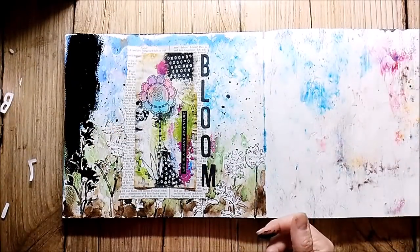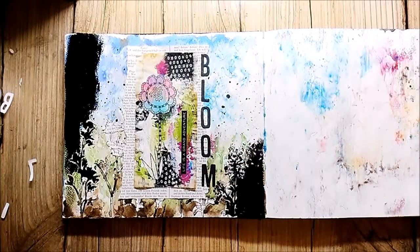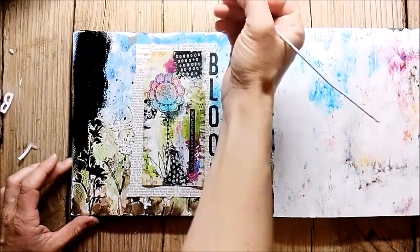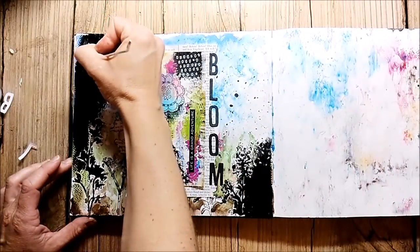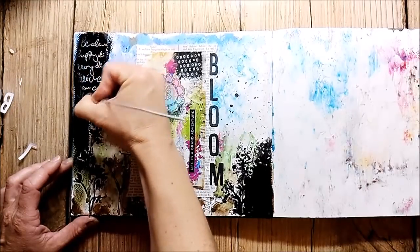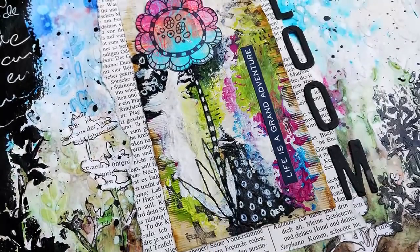To bring everything together, I paint some black acrylic paint into the corners and I scribble some journaling into the wet paint. Here is the finished page.